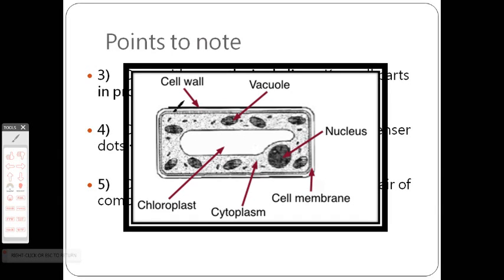Things that she drew not correct is she used a ruler because she is using a program to draw it, so the line is pretty strict. But you should draw it freehand, bear in mind. The student colored them, but she should not color them, use denser dots instead. But you can see the cytoplasm here, she used dots. The color is by dots but not shading. Everything is okay except the labels should be horizontal, which I will describe later.